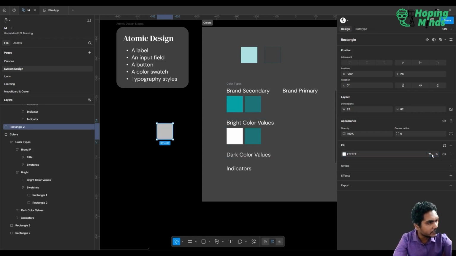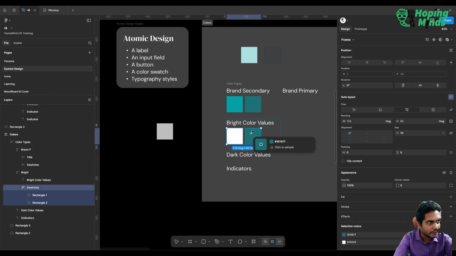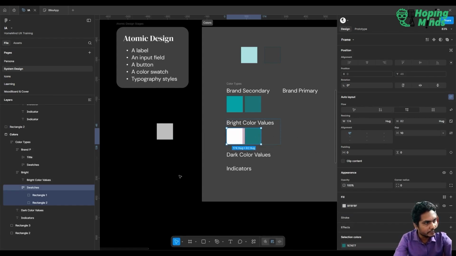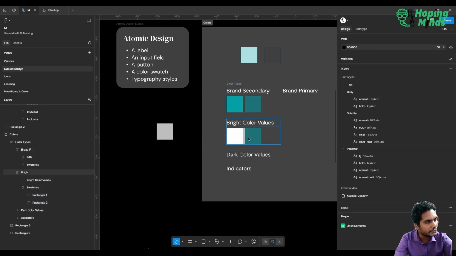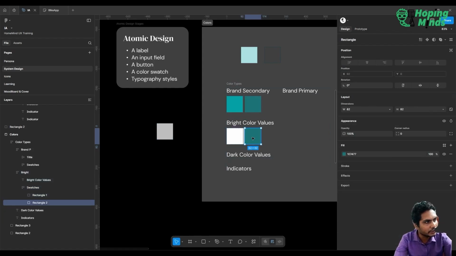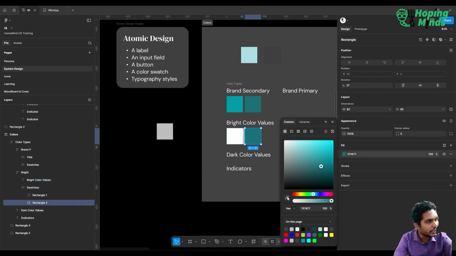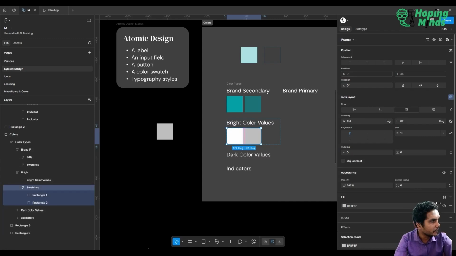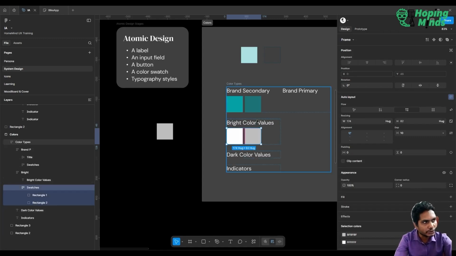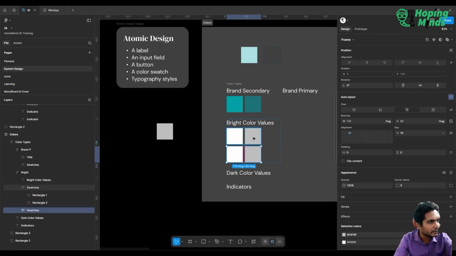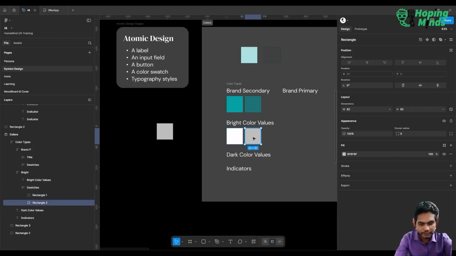So if you reduce 25%, then it will be 75%. So let's use 75, and you can see the color has not changed yet. Why? You can use the color picker to select it. I change the color of the swatch, and then you have to use, let's say, 50% of it.